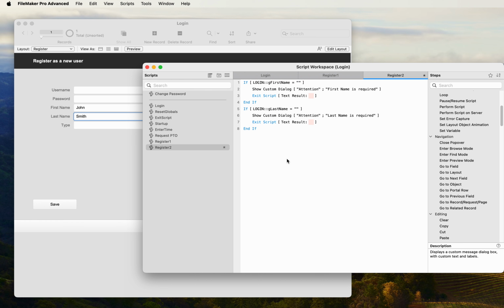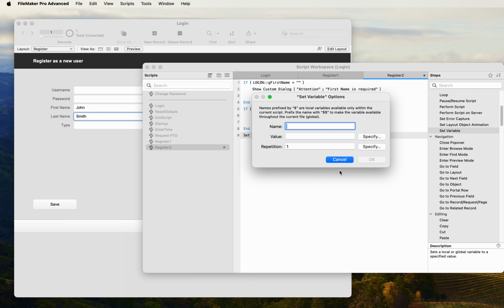So I got a couple ways to do that, but probably the easiest, best way to do that is to use variables. So we set a variable. The way this works is you give the variable a name. The variables start with either a $ sign or two $ signs. If you choose a single $ sign, then this variable dies, meaning the contents of it go away after you leave the script. That's fine in this particular case, and that's kind of what I want. But if you were going to run a script that runs another script that runs another script, you might want to use the double $ sign. That way it stays in memory until all the scripts are run.